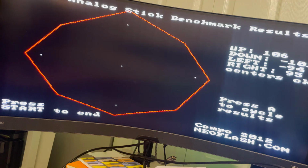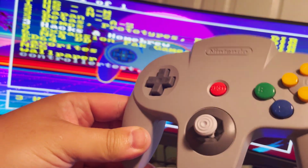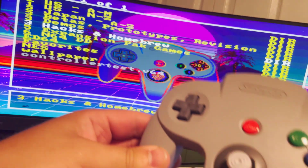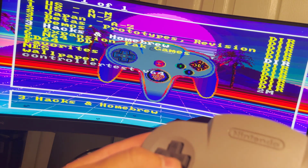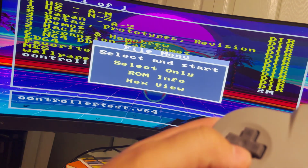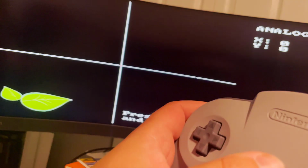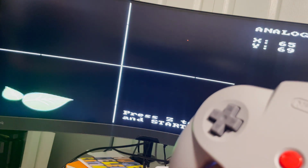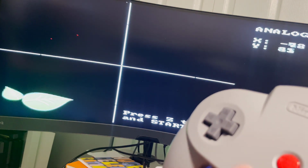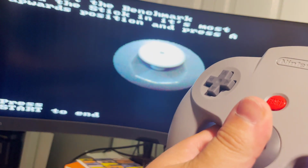All right, let's try another one just to see what it's like. All right, so for fun, I'm going to try the official NSO controller. Okay, I have it hooked up to the dongle here. I was able to sync it, and let's go down to the controller tester. Let's see what those results look like. Okay. Oh, so you guys can see here. Up center.